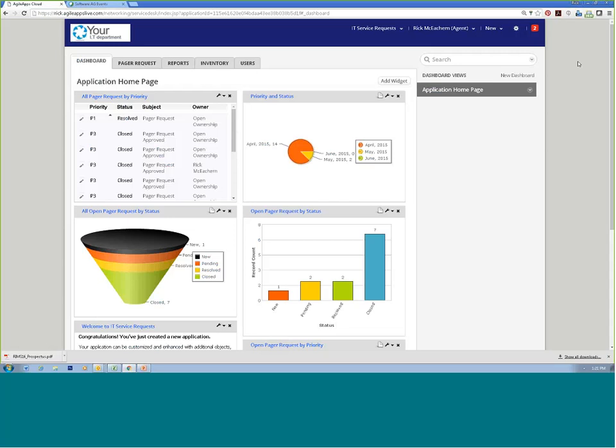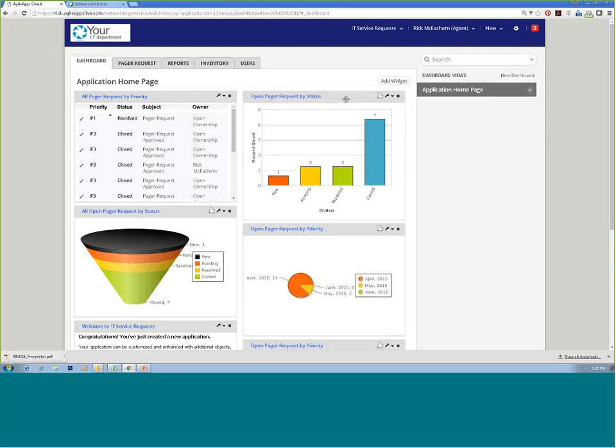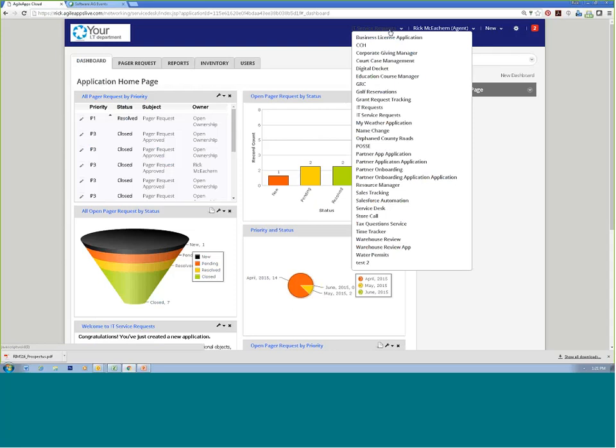All right, what we're looking at right here is the AgileApps environment. It opens up into a dashboard. You can have as many dashboards as you want. You can rearrange the dashboard. Everything's drag and droppable. There's a lot of capabilities to the application. But let's get right into what we're talking about. When you create an application in AgileApps, you can have lots of applications as part of your account. And so I may start with IT service requests, and I may add additional applications as we go.